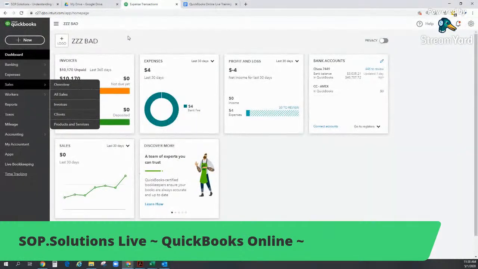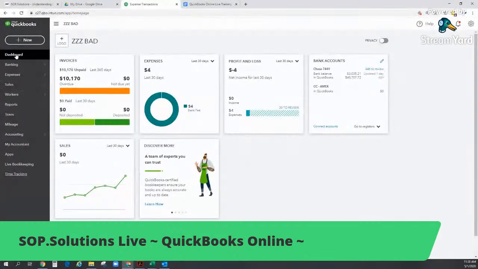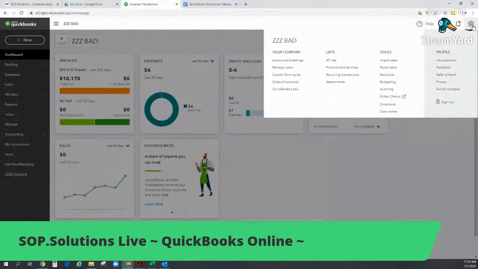So we bounce over here. We're in QuickBooks. There's our dashboard. I don't know why it wants to say sales and overview, but there's our dashboard. In the top right corner is our gear. Under our gear, under your company are your settings, manage users, custom forms for creating invoices, and sales orders if you have sales orders.